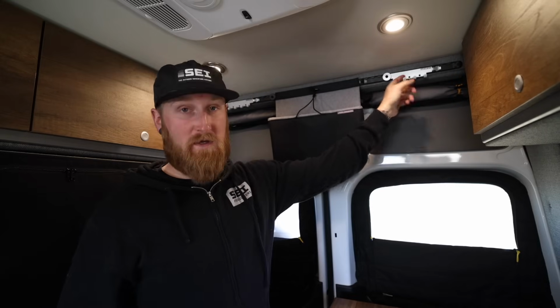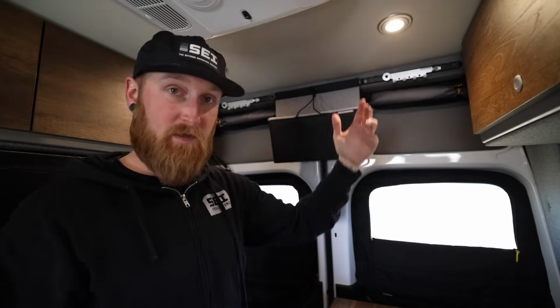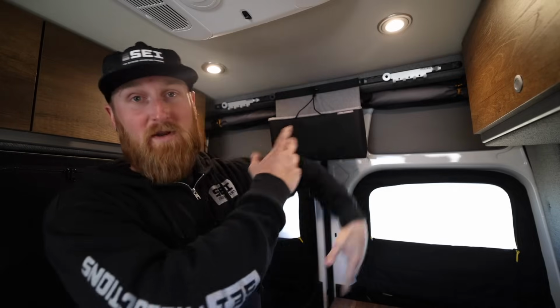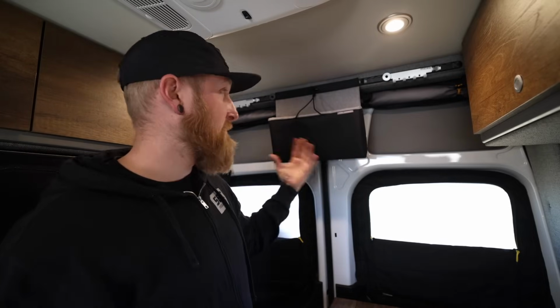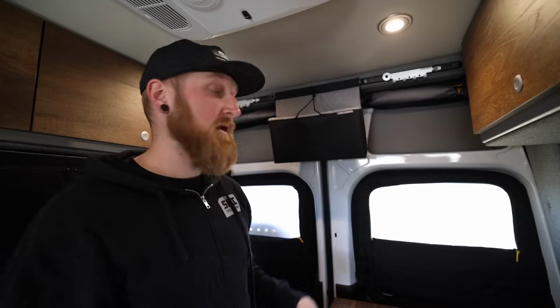and then on the outside I opted for some hooks because we're constantly hanging water bottles and my hat back here at night when we're sleeping. You can also get hooks to get even more creative on your own, maybe mount something like a Bluetooth speaker. The possibilities are pretty much endless with what you can mount to this, but for me this is super clean and simple. It gives me a little bit of storage when we're in bed at night and I'm liking it a lot. A few more things right here.